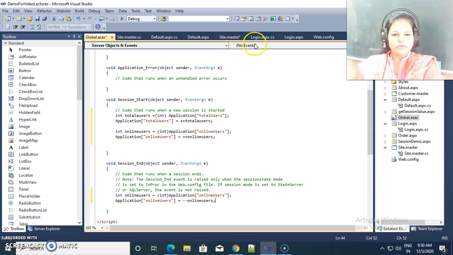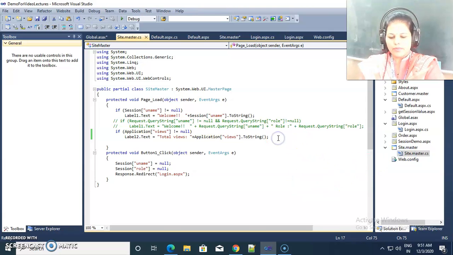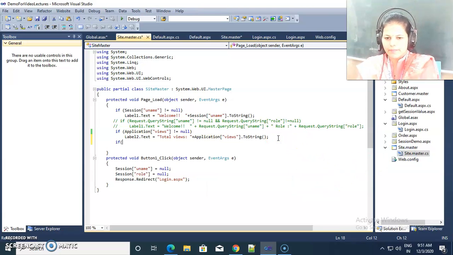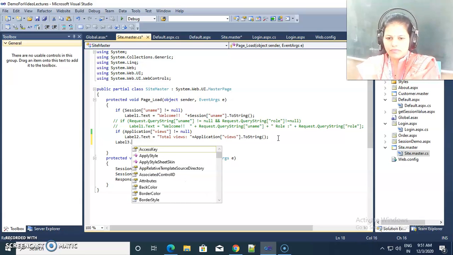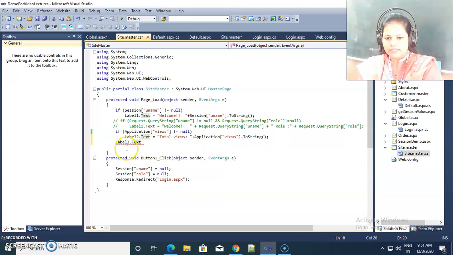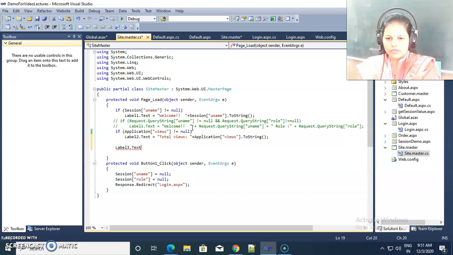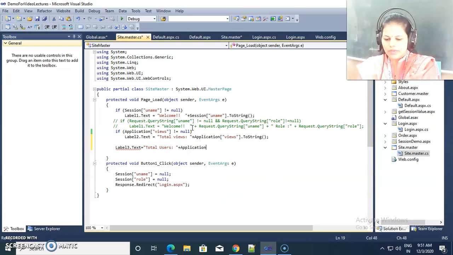So we go towards the site.master. Inside site.master we need to display the counts. Label 3 we use for total users. Label 3.text is equal to total users, and inside this constant string we need to display the application variable's total users.